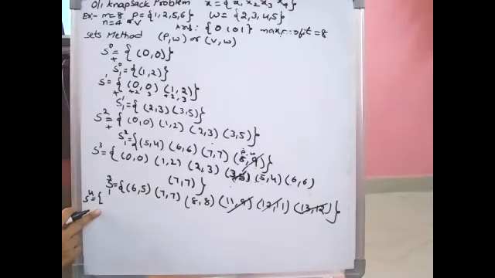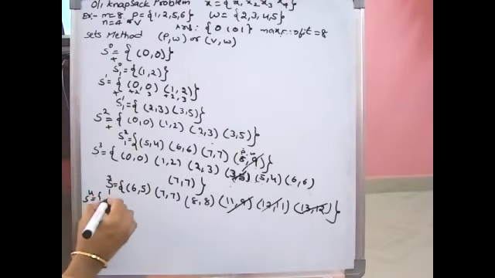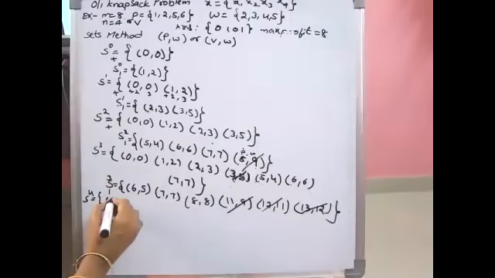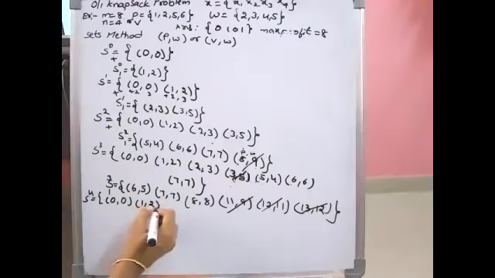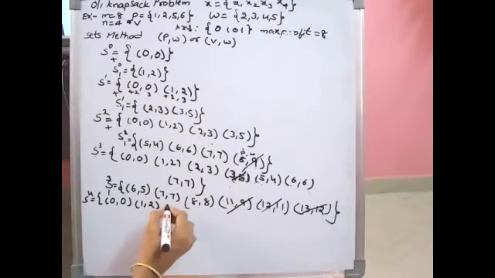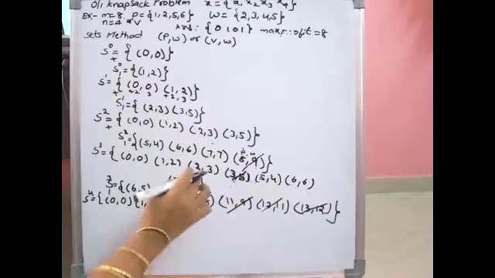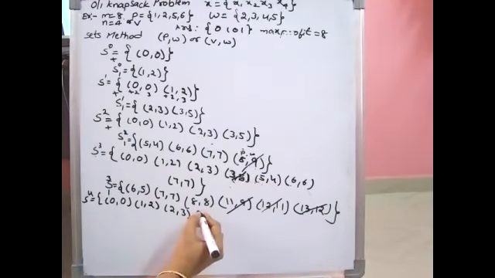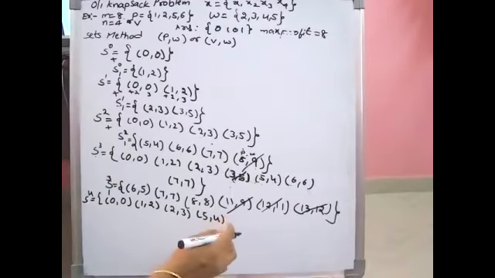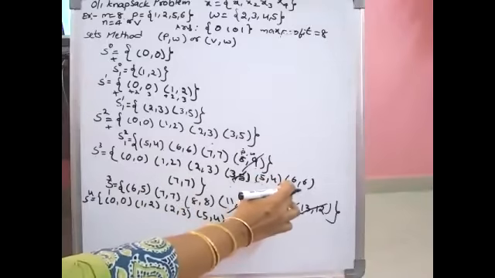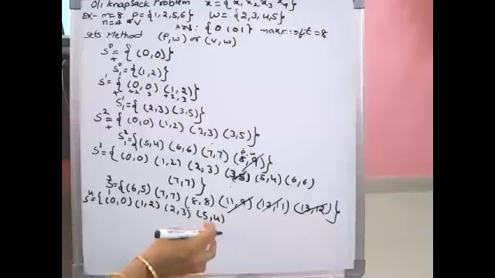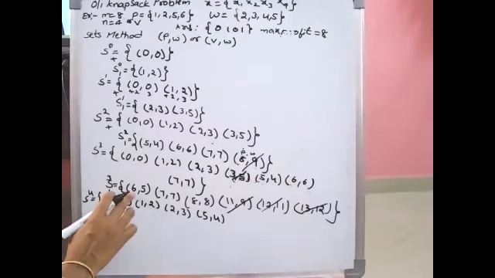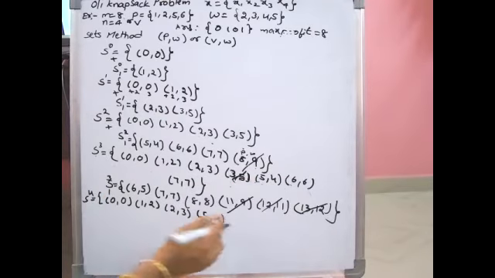Now, what are all the possible ways after the inclusion of the fourth object? We get this set by combining these two sets. First ordered pair 0, comma 0. Second ordered pair 1, comma 2. Third ordered pair 2, comma 3. Fourth ordered pair 5, comma 4. After that, in this sequence, I got 6, comma 6 and 6, comma 5. 6, comma 6 comes after 5, 4 in increasing order, and 6, comma 5 is also after this in increasing order.